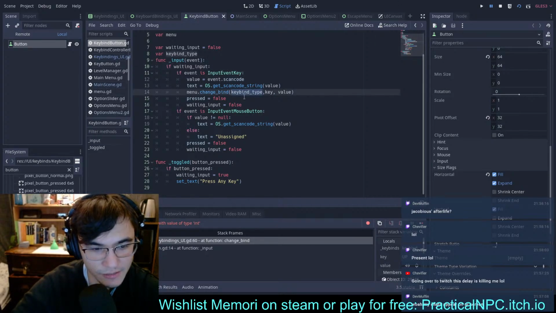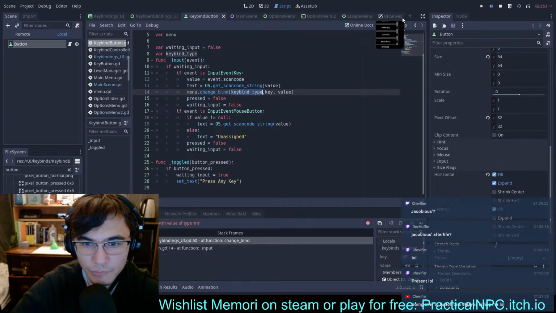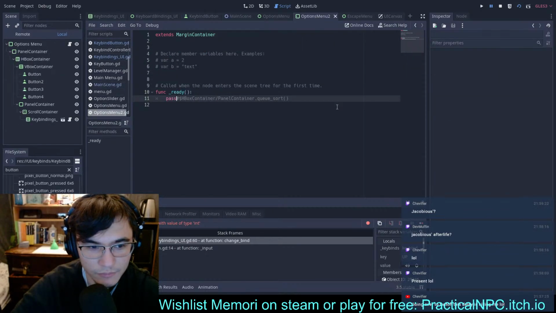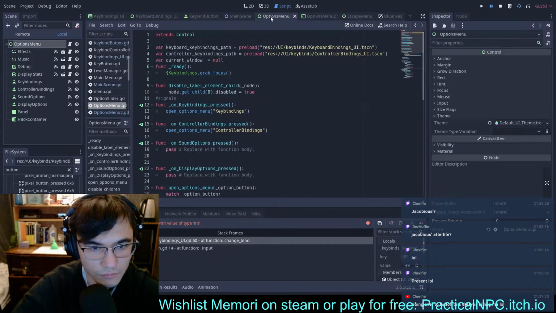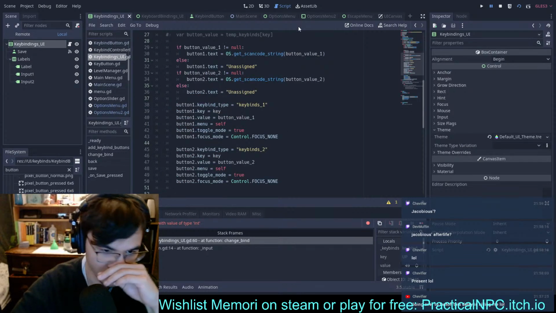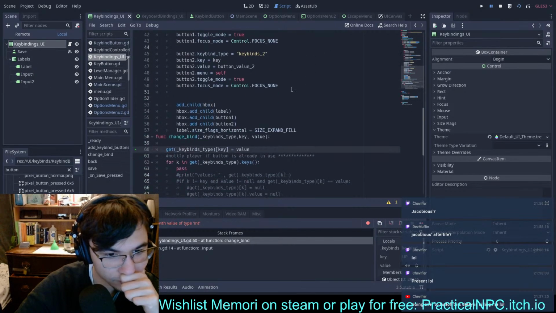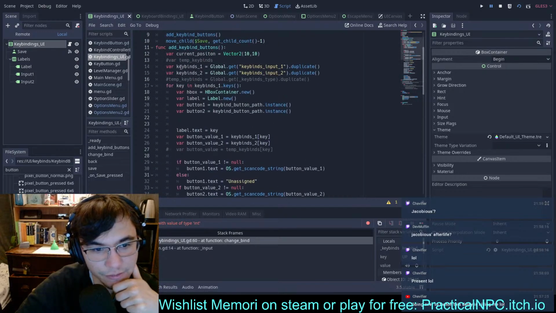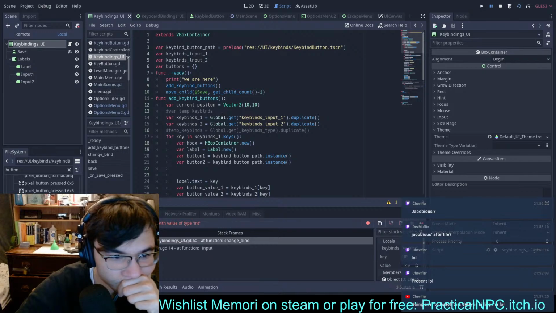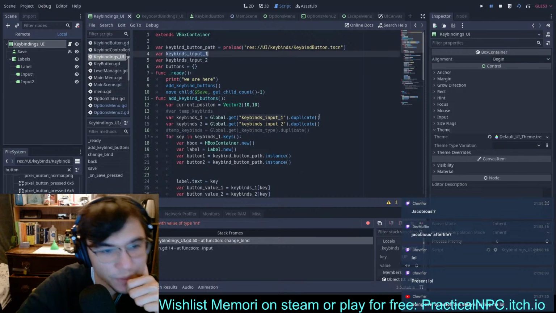Keybind type. What the hell is going on? Oh wait, it's this one right here. So we're grabbing the keybind, which is this dictionary here. Or maybe it's keybinds.